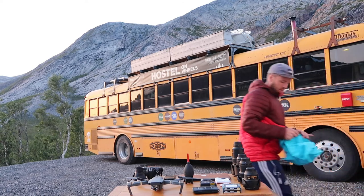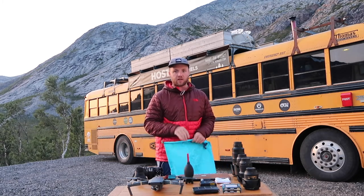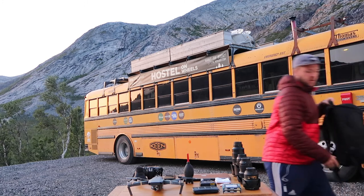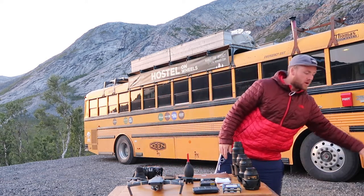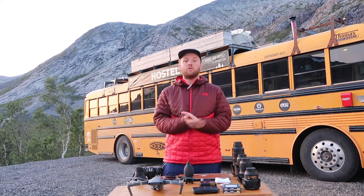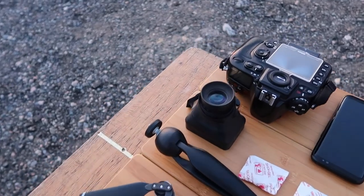Last two things: I always have a waterproof bag in my backpack, so if it's really hammering down hard and I'm anxious about my gear getting wet, I've got this for peace of mind. And a backpack — preferably something with shoulder straps, comfortable and spacious, that you can haul up the mountain with all your gear so you never have to choose between lenses or whether to take water. It's super important to be fully prepared not just photographically but also in terms of safety when you go hiking.